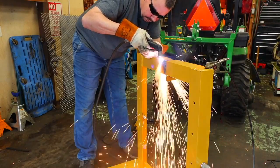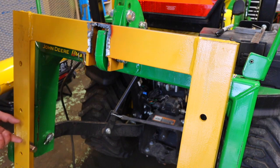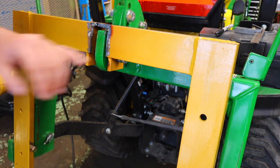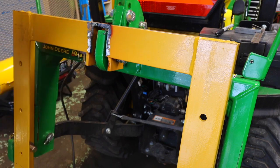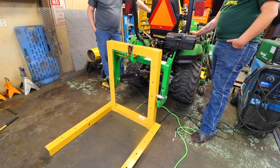If you don't care about quick hitch compatibility, you can just take your frame and move on to the next step where we're adding the wood. But to me, it's a big deal. And on this particular quick hitch, there wasn't room for the top hook. So we had to cut out where the top hook goes.